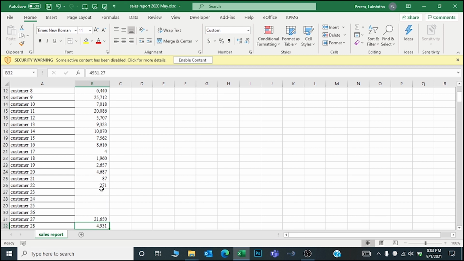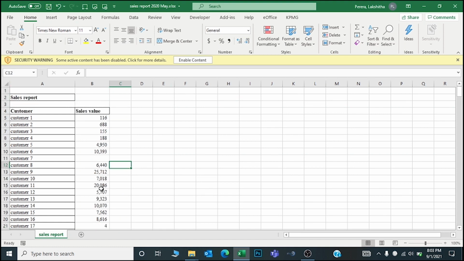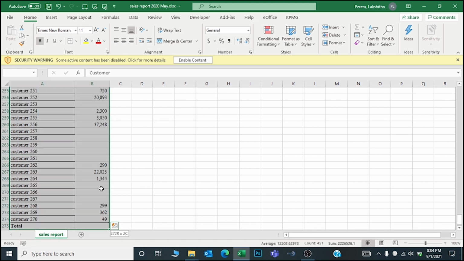And also, it is not an easy task, because if you have a huge amount of blank cells, it will be time consuming also. So I'm going to show an easy method for you to fill all these blank cells at once with 0. So what you have to do is select this entire data table.